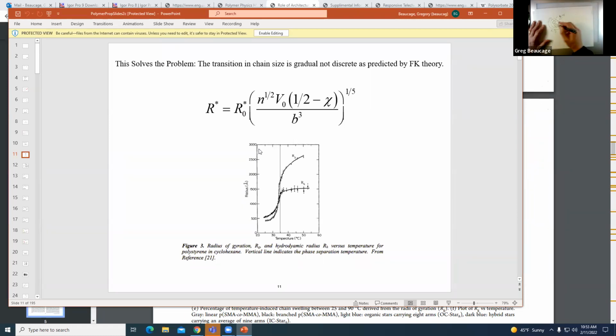So it's accommodating it on different sizes because chi goes with n. Basically, the chi value changes with n. If you look at smaller parts of the chain, chi is smaller and you get more miscibility. That's how it works. So if smaller things dissolve, and chi goes with n, then the 1/2 minus chi changes as a function of n. That means the miscibility is different at different size scales.